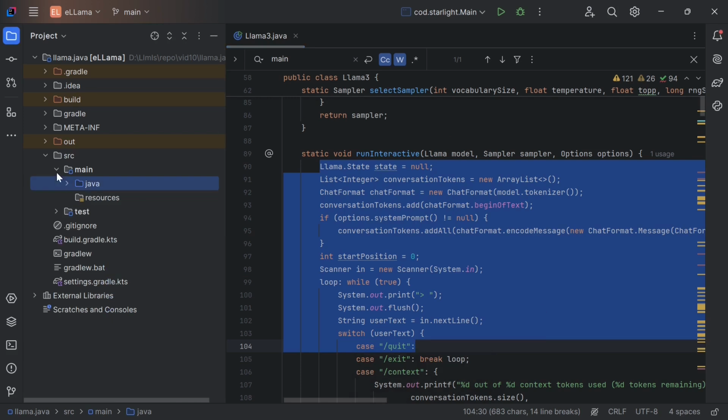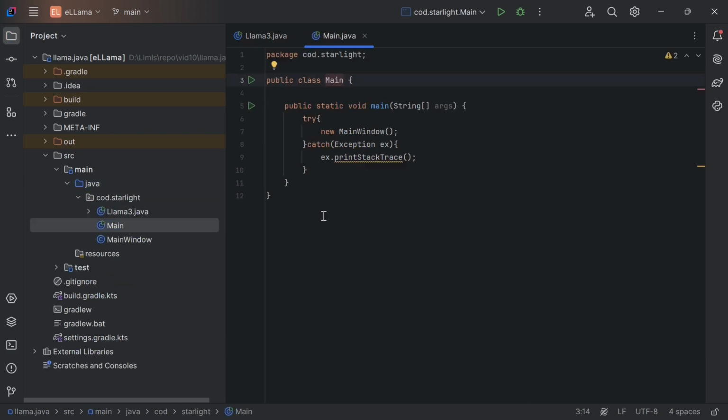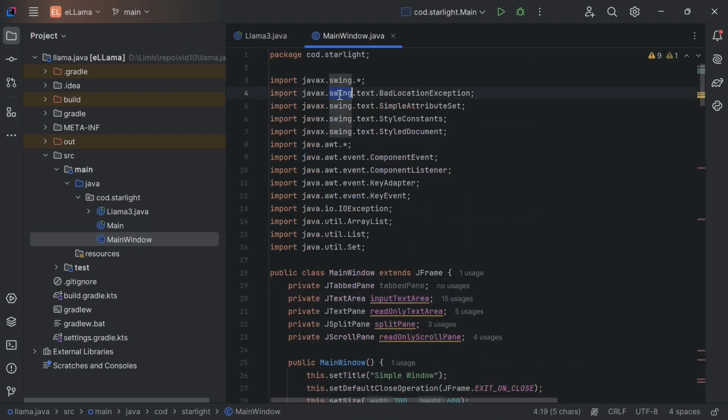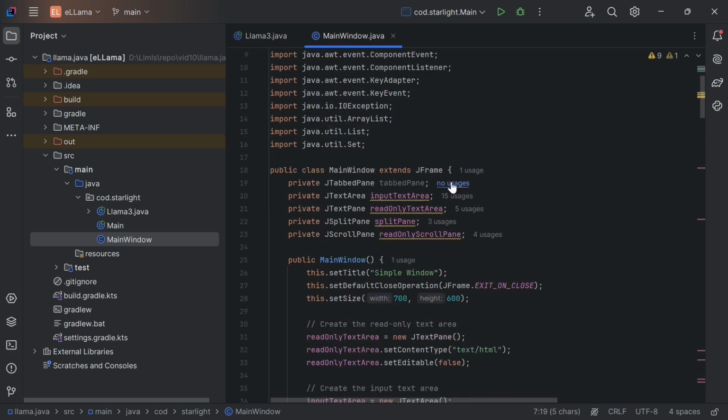And that's what I did here inside this file, MainWindow. So now my main class will use this main, which only creates this new MainWindow. And in the MainWindow, I will be using Swing. I hope that you are familiar with Swing. And here I want again to apologize because I keep jumping from one programming language to another in each video. We started with Python, then we went to JavaScript, and now to Java. But once you know one language, I think it will not be difficult for you to follow the other languages. And of course, if someone is interested in Java, then he can watch the Java videos, and same for Python guys or JavaScript guys.